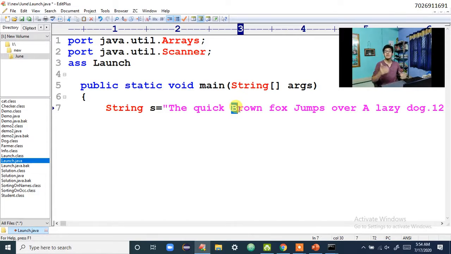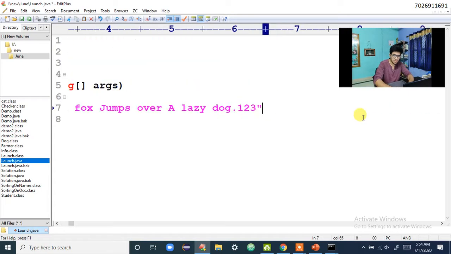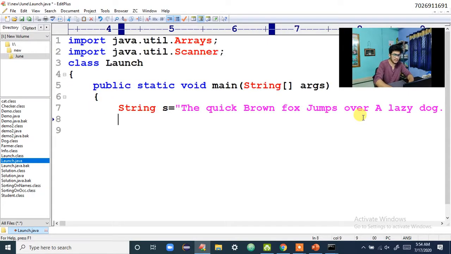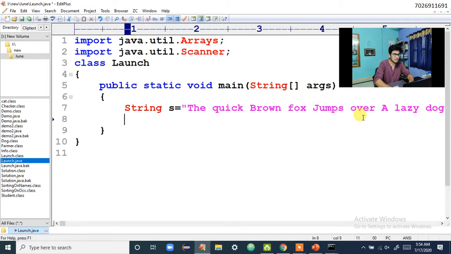We can reduce that. How? By converting them to the same range. If I make everything uppercase, I am sure that there is no lowercase. So I can start searching in uppercase range only. Agree? Yes. So first step is to convert them to uppercase. Okay. So here I'll put a semicolon, and I'll say my new s1 is equal to old s1 dot toUpperCase. This is what I'll write. Since after this everything will be converted to uppercase.